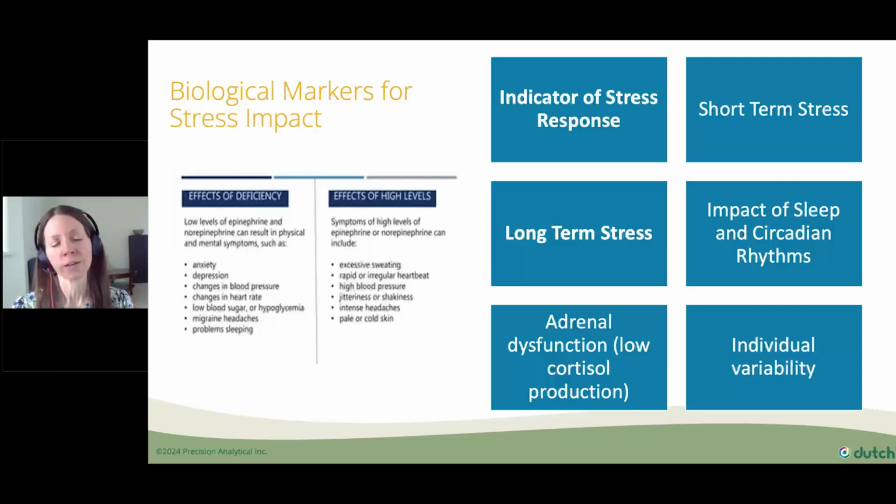We don't talk about it like adrenal fatigue anymore. We used to, when we were really first understanding what was happening with the adrenal glands, but it's really the way that the body is protecting itself. So we want to look at it always through that lens and figure out, where is that coming from? Is this chronic stress? And what can we do to help the patient most robustly? We want to protect the body from that wear and tear.